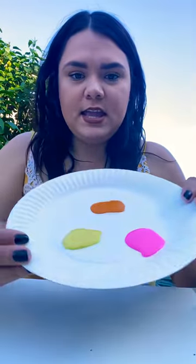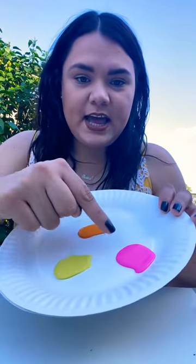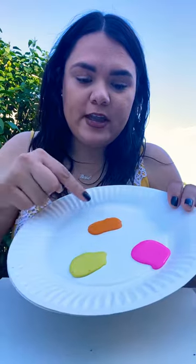Then I have this one. We're gonna do some flower stamping with paint. So you'll need to go find some flowers, need a piece of paper, and then need some paint. I have pink, yellow, and orange today.